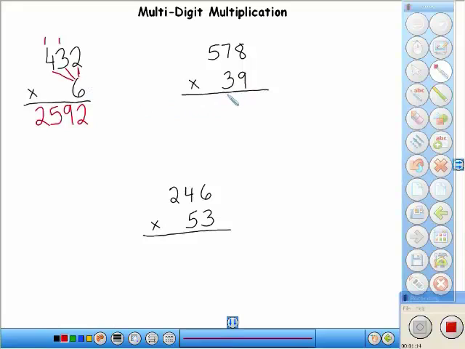And now if you've got two digits, it's pretty much the same thing. It's just going to take a little bit longer. So let's go ahead and do this. If I have a problem, 578 times 39, what I want to do is I want to ignore this 3. Don't look at the 3 and just focus on the 9. And we're going to do the same thing that we did over here.